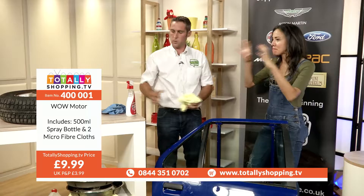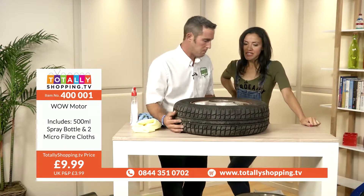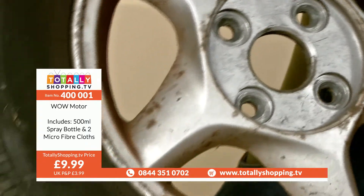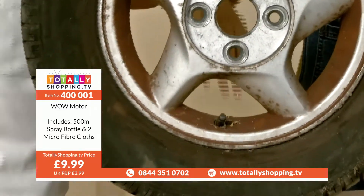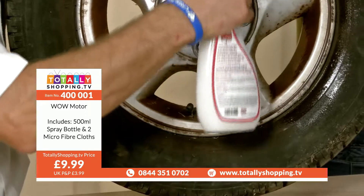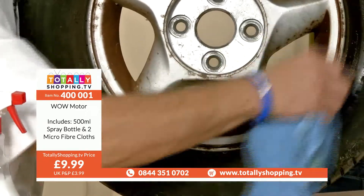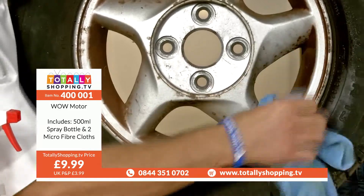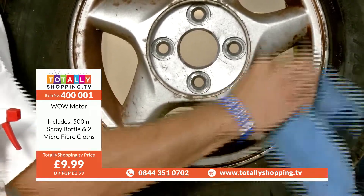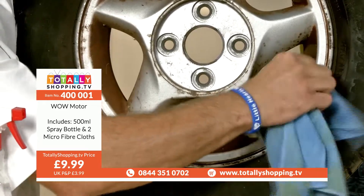Shall we try it on a tyre? We've got a big, muddy tyre - taken from Gazza's car, I'm sure he won't mind. He just won't be able to get home. That is a dirty, pretty grubby tyre. So we're going to do some of it, bring it up. We'll spray it on. It's bringing it up slowly - it needs a bit of a scrub. Who came up with that name? Wow - it's like a proper Dragon's Den success moment. I think it kind of comes to the tongue naturally - without water.